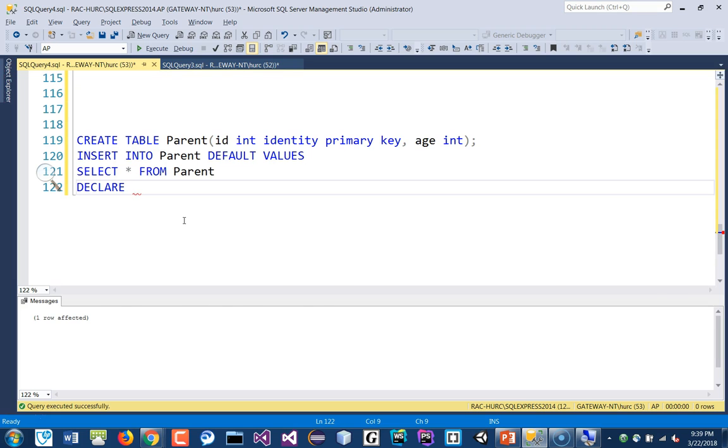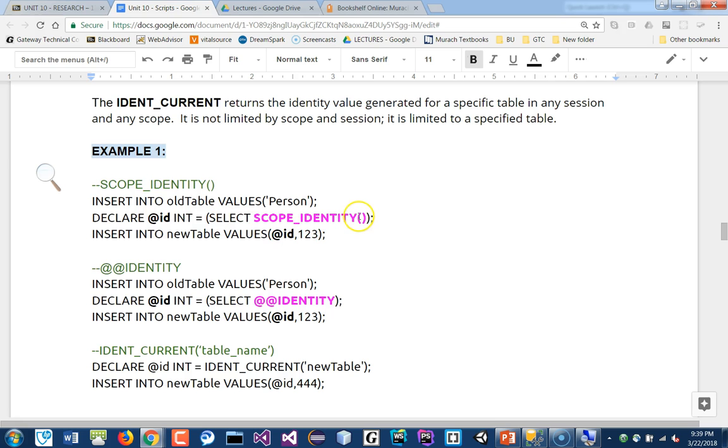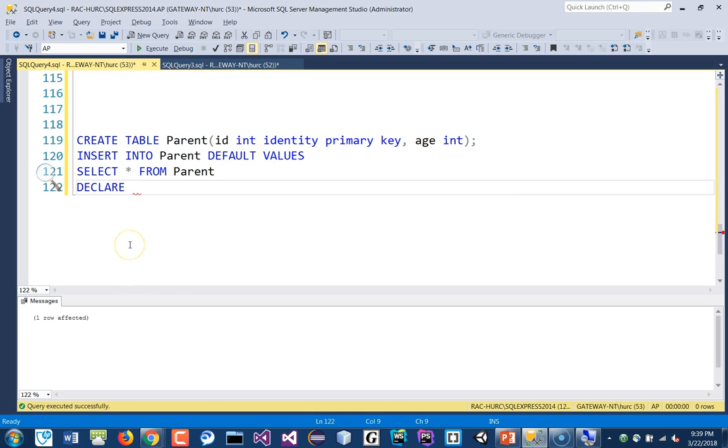You can just say SELECT SCOPE_IDENTITY, which will return that as well. So I can say DECLARE @ID of int type, the same data type, equal to SELECT SCOPE_IDENTITY. It's a function, so you put parentheses there.